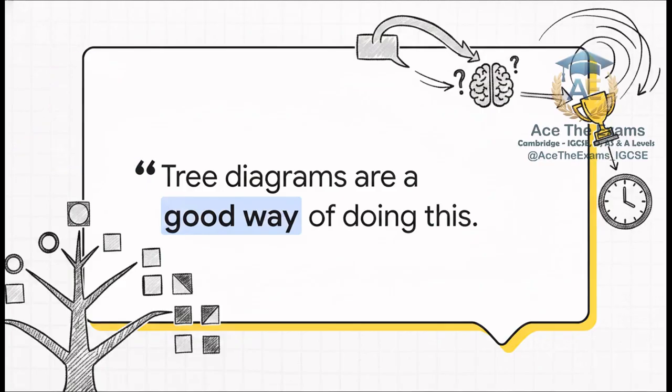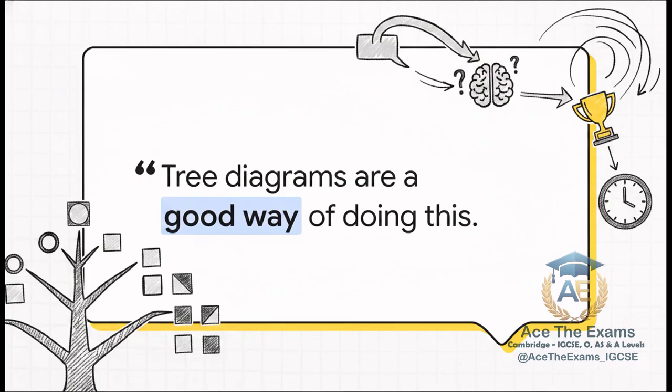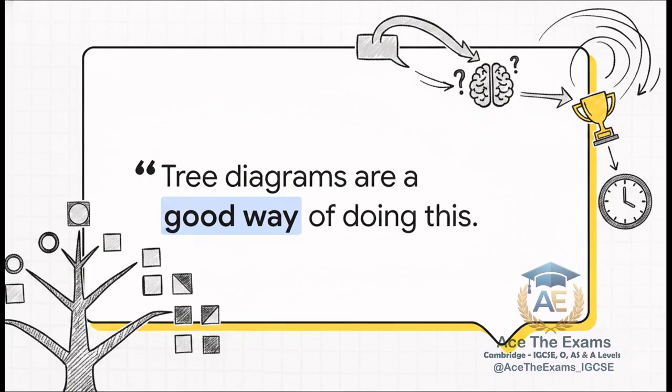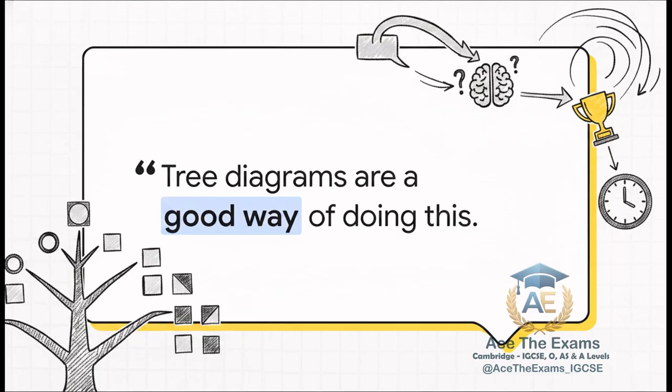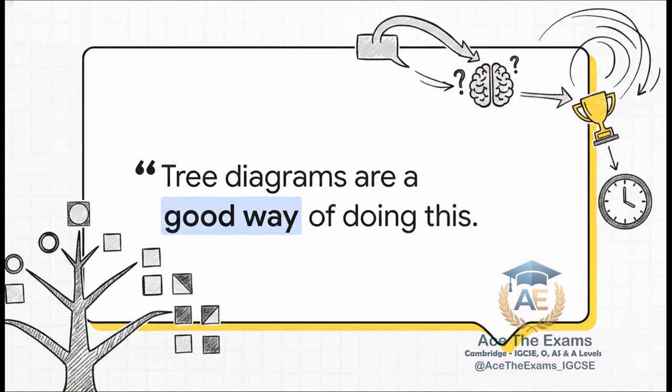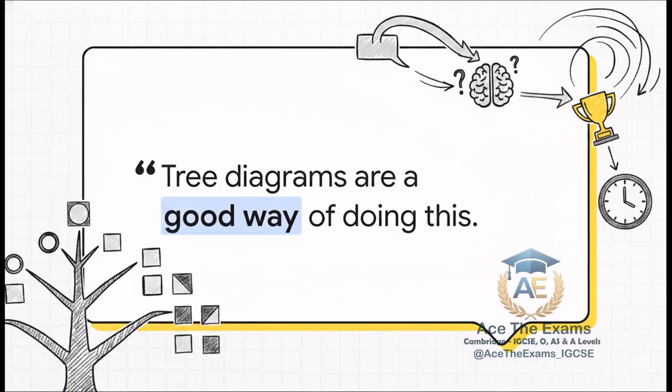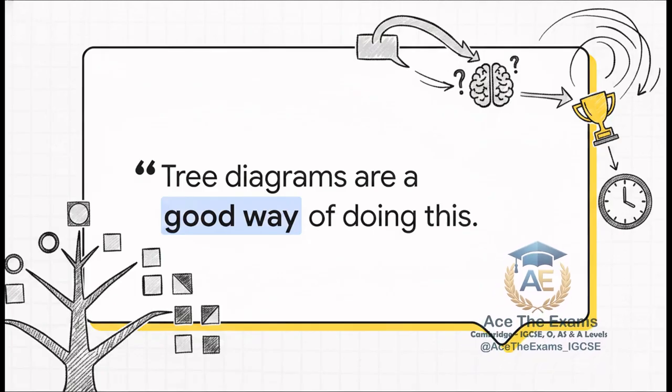So, my final question to you is this. Beyond just snagging top marks on your math exams, where else in your life are you facing a complex series of choices? How could you use the branching logic of a tree diagram to map out your own decisions and calculate the probabilities of your own success? It's definitely something to think about.